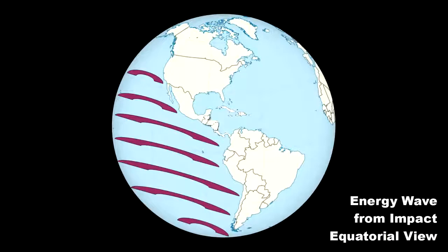But this wave, which rebounds off Antarctica, will also cause great earthquakes and volcanic eruptions for those nations in South, Central, and North America bordering the Ring of Fire. After the dust settles, both the eastern and western shores of the United States will be devastated, and then the unthinkable will happen. In what will seem like a blink of the eye, America will become a third world nation. However, the guides also tell us that no nation on earth, no matter how wealthy or advanced, will be able to escape the cataclysms to come.